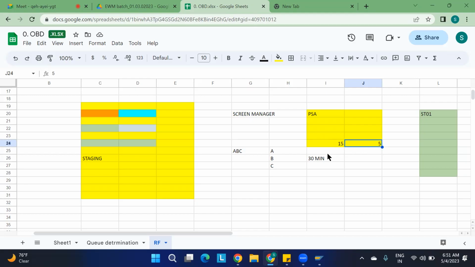So in this case I'm going to provide the materials over here, and somebody is going to do the activity and we're going to send the materials A, B, C to the storage type again, to our warehouse. The PSA might be within the warehouse or outside of it, both are possible. But no accounting entries will happen over here. While staging, I'm just explaining about the staging. Staging is nothing but putting the material in the production supply area.